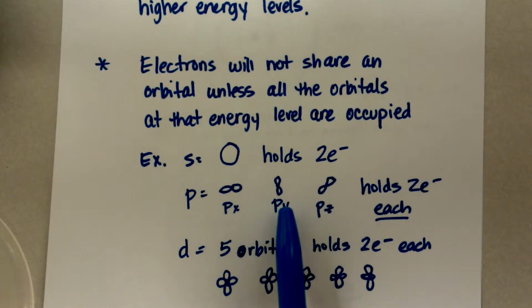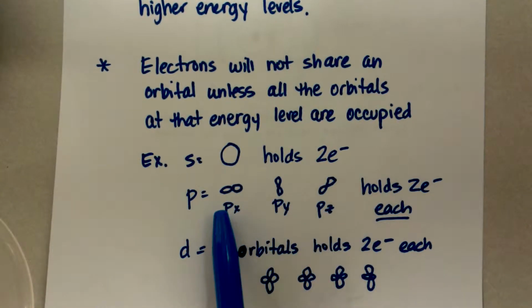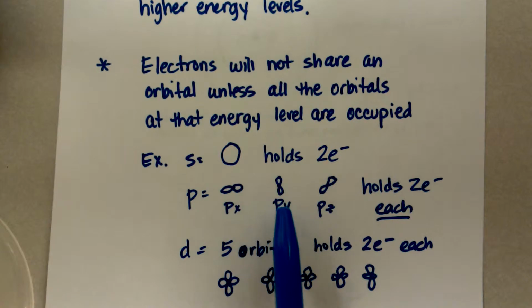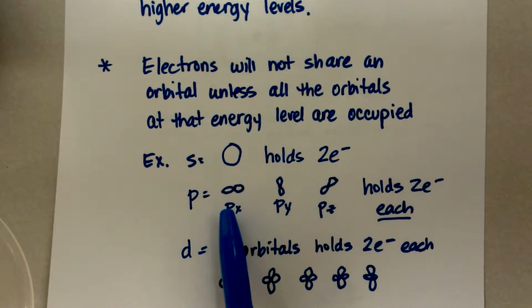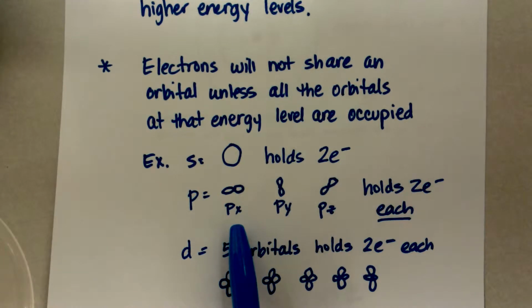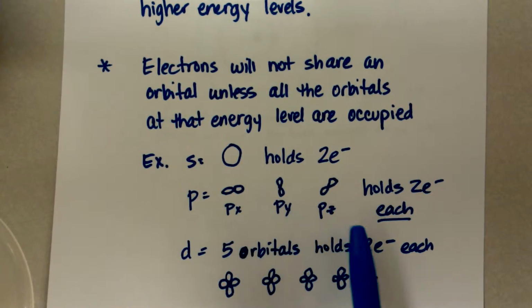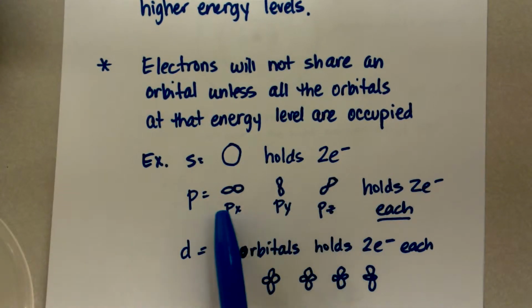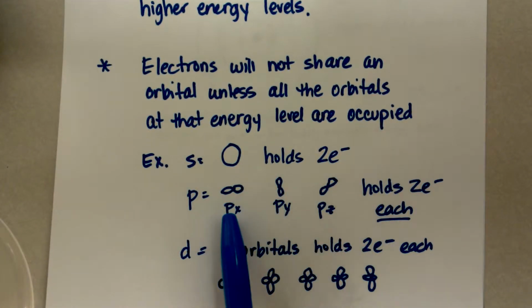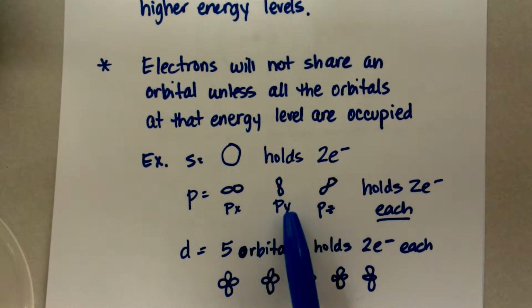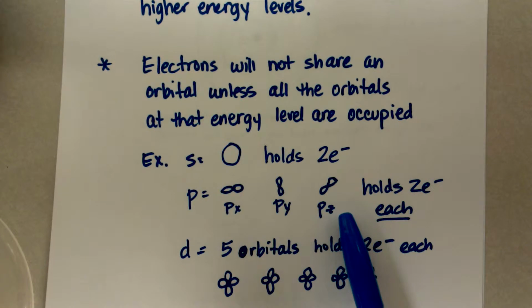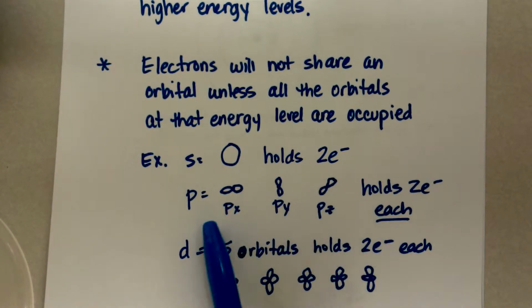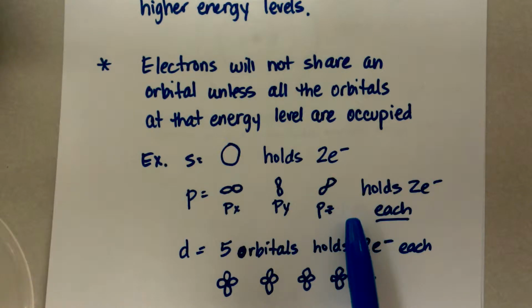Well, then the next electron that you add also can stay in this energy level, and even though this can hold 2 electrons, they're not going to share one orbital when there's an available orbital. So the first electron will go into the px shape orbital, and then the next electron would go into py, and then the next electron would go into the pz orbital. Then when you start adding more electrons, since this can hold 2, the 4th one will go back and share this orbital. Then the 5th one would go back and share this orbital, and the 6th electron would share this one. They're all in the same energy level, but they exist in different regions around the nucleus.